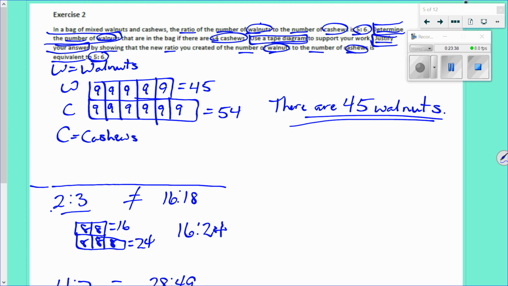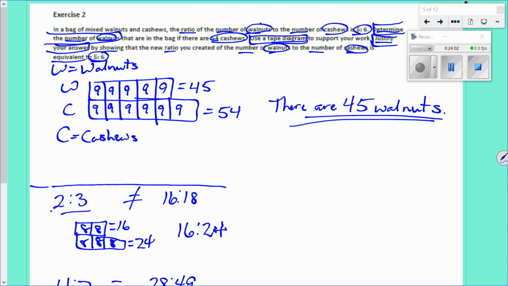No, there were 2 other things, right? One, I did the tape diagram. Did we use a tape diagram? So have I done that? Our third one, justify by showing that the new one is equivalent. Have I done that? Technically I did by my ratio constant in there, but let's use another way because I want you guys to get used to this and have an example on the video.